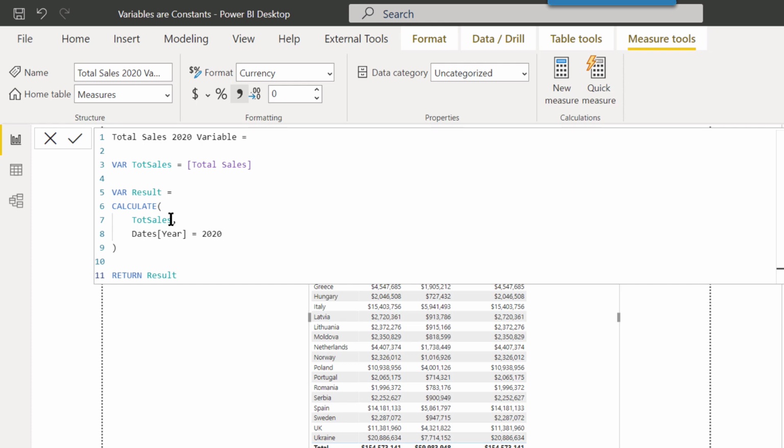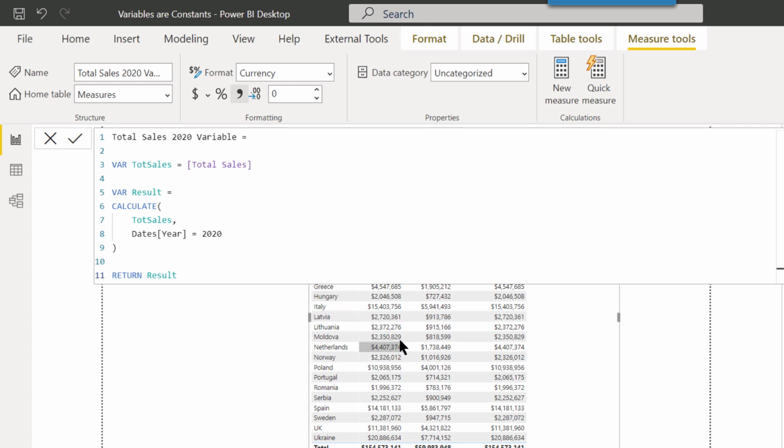And then we apply our filter context to it, date year equals 2020. But it doesn't matter because that constant can't change. We could say date year equals 2019, 2020, or 2021, and it's still going to be the same 2.35 million because that total sales is now locked in as a constant until the return. And when it returns, we go to the next row, and the variable picks up the value of Netherlands, 4.4 million, and the process repeats itself, locking that in as a constant until the return statement.